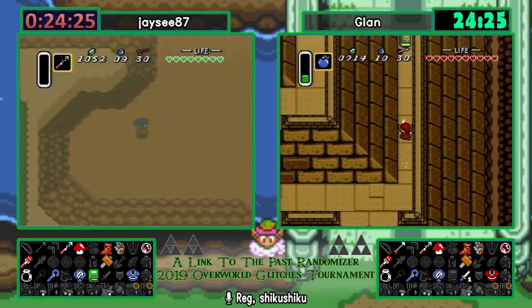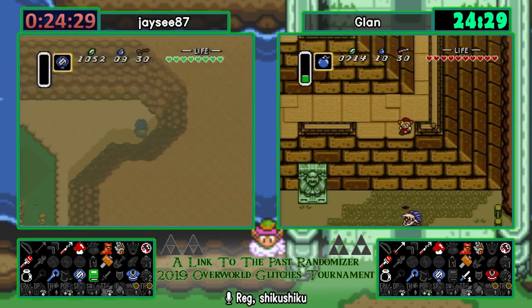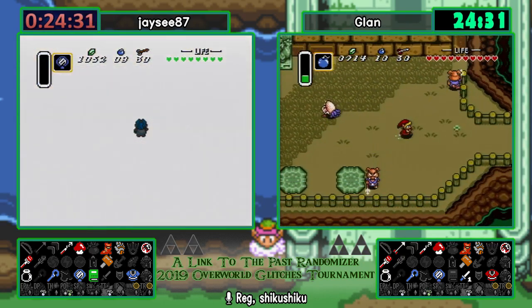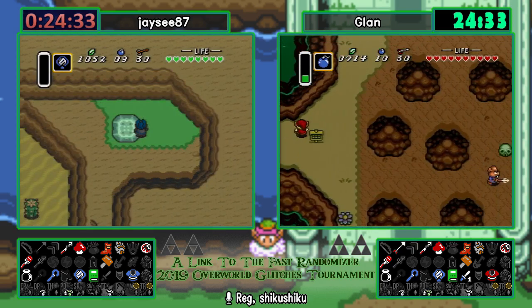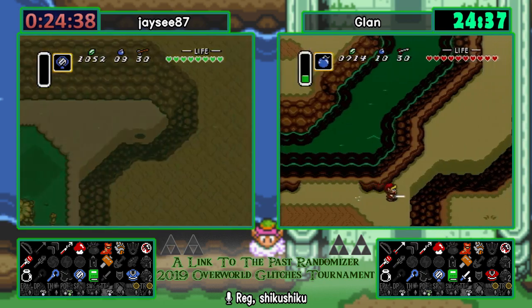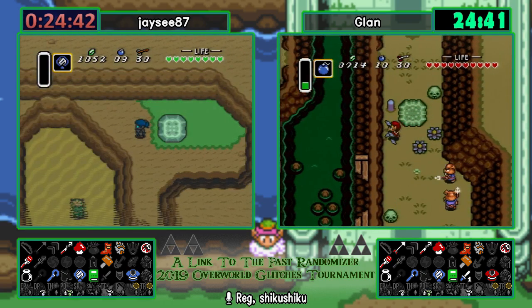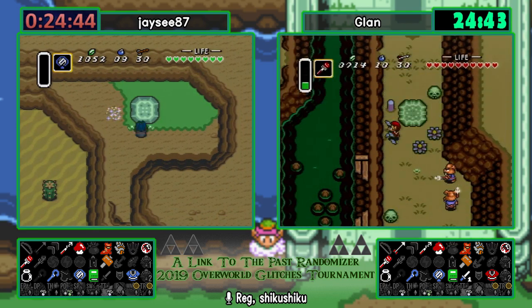JC getting into Mire. If you're allergic to flashing things, please cover your eyes. And it's now safe to uncover them. Oh, accidentally mirroring into the rock. Still clears out the seizure effect, so I'm fine with it.